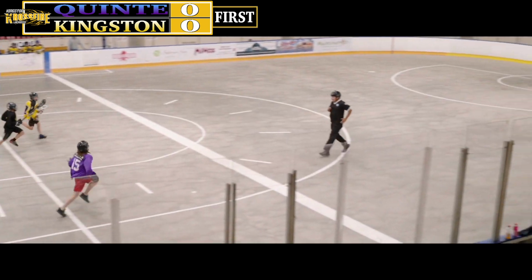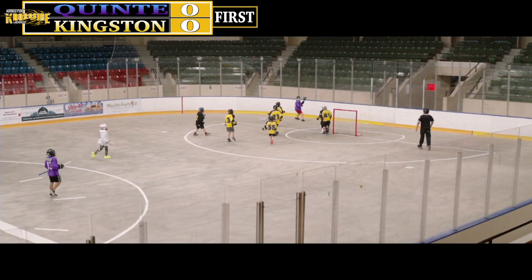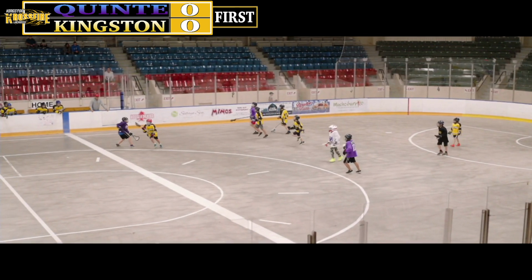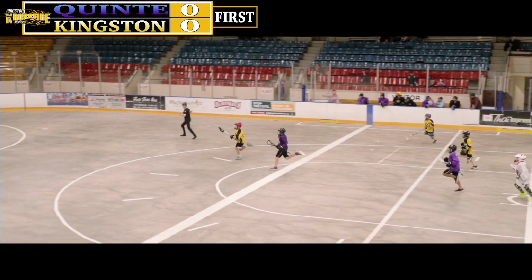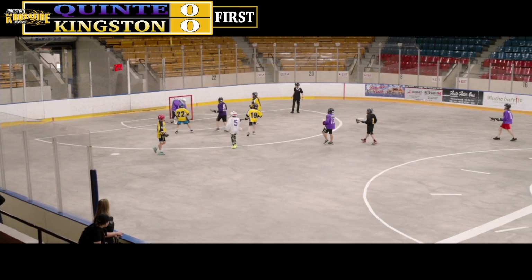Now here comes a drive from number 15 in. All alone, looking on the goalie, goes to shoot, couldn't get a shot off as it bounces off over into the corner. And now there's going to be some battling there as Quinte's trying to keep that ball away from Kingston. But an interception here now as there's a drive towards the Quinte net. All the space and time with a shot. Just off the goalie and out.